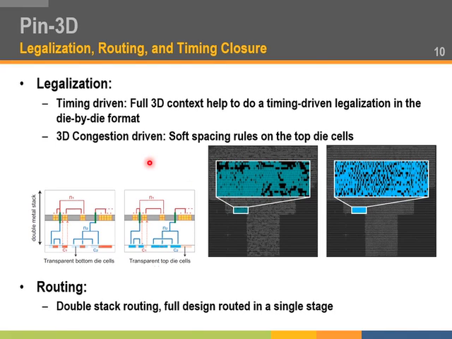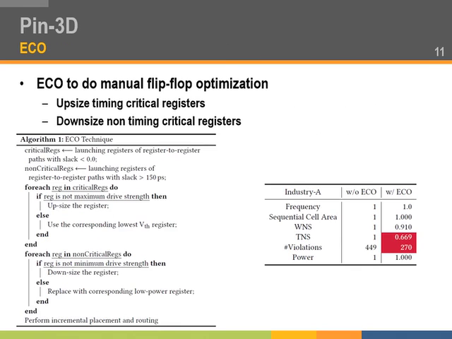So this is the timing and congestion driven legalization followed by routing. Routing can be done at any stage and it's not a die by die stage, because at any stage we have the full metal stack and nothing is modified in the metal stack. So the wires can be modified in the top and bottom at any stage. So routing can be done in a single pass. Optimization is also done in a die by die fashion, as we talked about for placement.